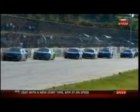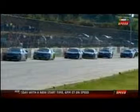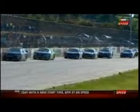Sergio Pena is hanging with Corey LaJoie now in this little run here. See him about a couple car lengths behind right now. Chase Elliott doing a nice job. This was his debut. First 15-year-old ever to run the series here back in April, and he had a top 5 finish, finished 4th. So impressive, and he gets a 3rd qualifying position, a number 3 spot to start this race. So he's figuring it out.